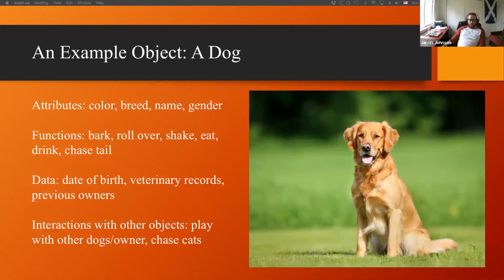And specifically from a coding standpoint, one of the reasons you might be interested in coding up a dog is maybe the data attached to it. Like if you are working for a vet clinic or a chain of vet clinics, there might be a lot of veterinary health record data that gets attached to each individual dog. So this is sort of how all of these principles in the abstract would apply in this example scenario. So let's code up some of these features, and we'll see this in an example.